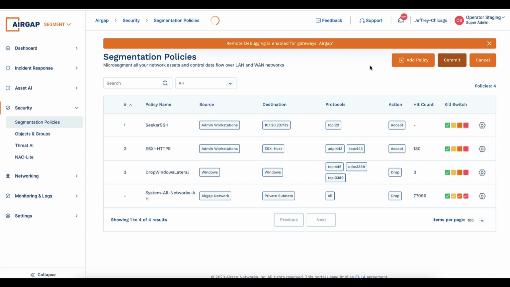Click add, commit. What will happen now, you'll see my first policy, as long as it's above the cleanup rule, is my admin workstation, which we're on here now, going to my Ubuntu server using TCP/22 and accept.